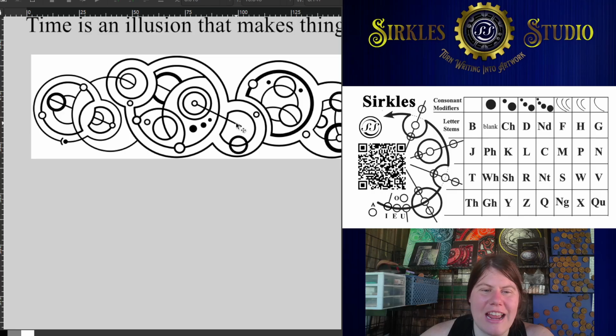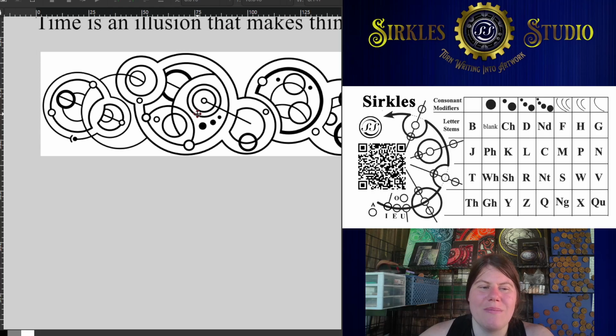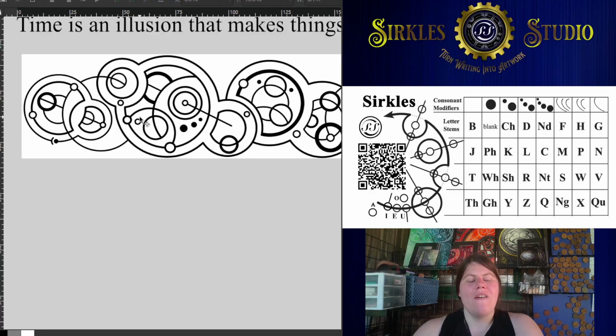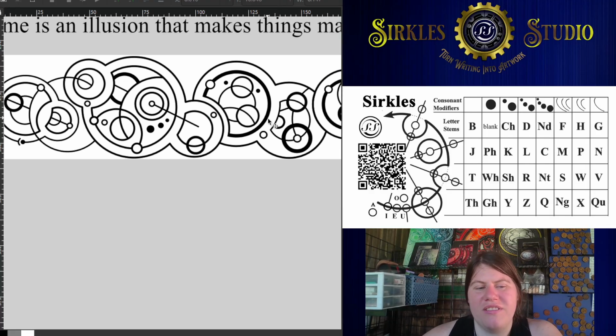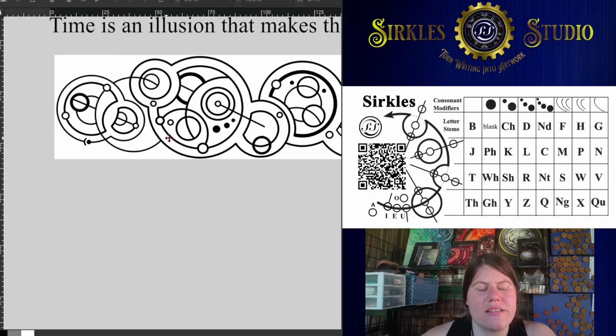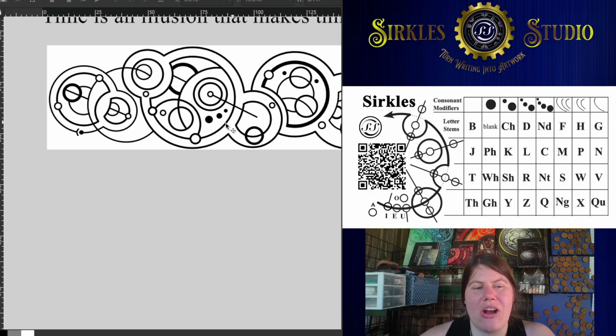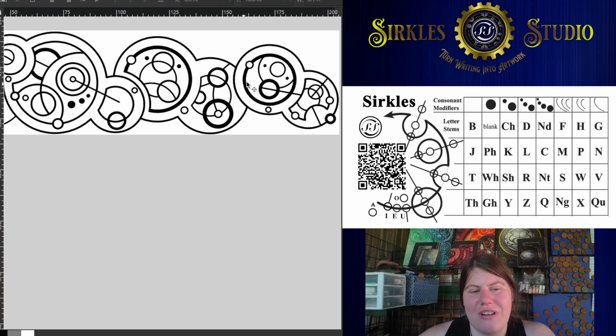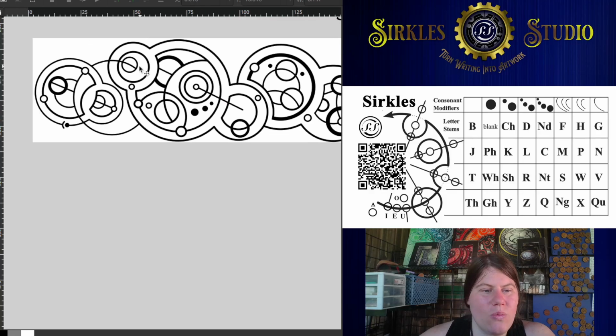Because I like to have the next word connected with the next word, but I really couldn't do that with the word is being so little and then the word an over here. And I thought that was a better visual balance. Plus, it's still left to right, which is still a pretty intuitive way of reading a design. So that's my artistic liberty I took there of wanting an to be nestled with the word illusion. But yeah, other than that, it's very straightforward as far as which words you read in what order.